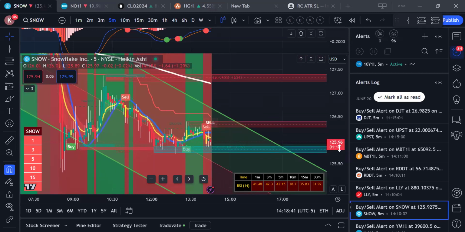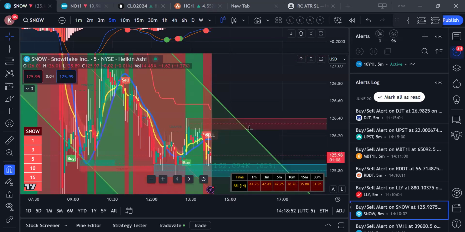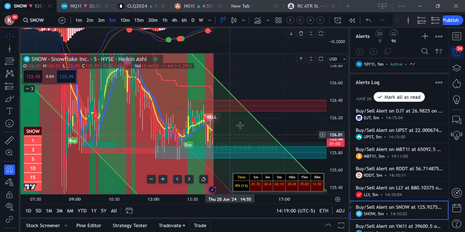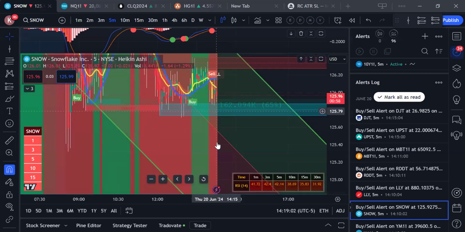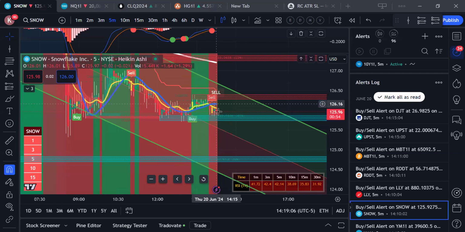So now you know whether it is a bullish ticker or bearish ticker easily just by looking at the background color or by looking at this line. And generally, if it gives sell, sell. Here we have an order block. Otherwise, it may break the support and come all the way down. But if it breaks the support, then it is a perfect opportunity to buy puts.